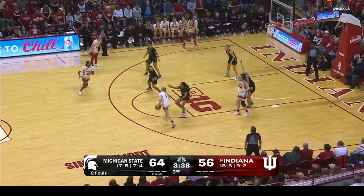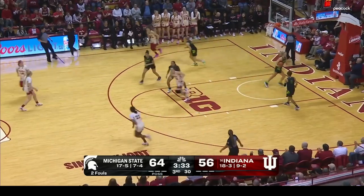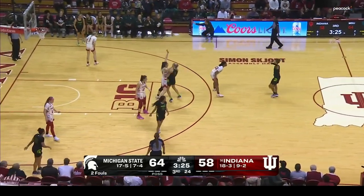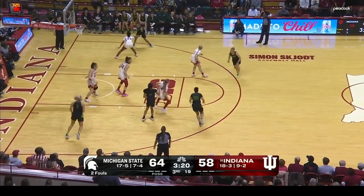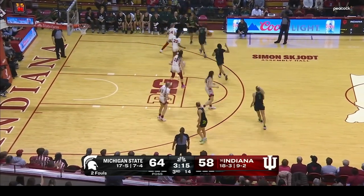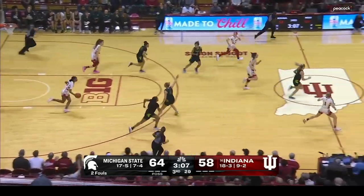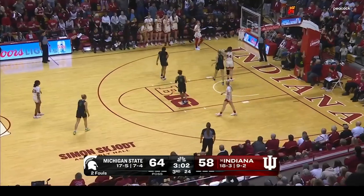They are laying off Bargesser. 5 on the clock into Holmes, scoops it up and in. There we go, that's exactly what you gotta do. You gotta have Moore McNeil on the side in the two-man game with Holmes. Hesitation and the pull-up taken by Moore McNeil. Up the floor, Bargesser, and the lob goes awry.